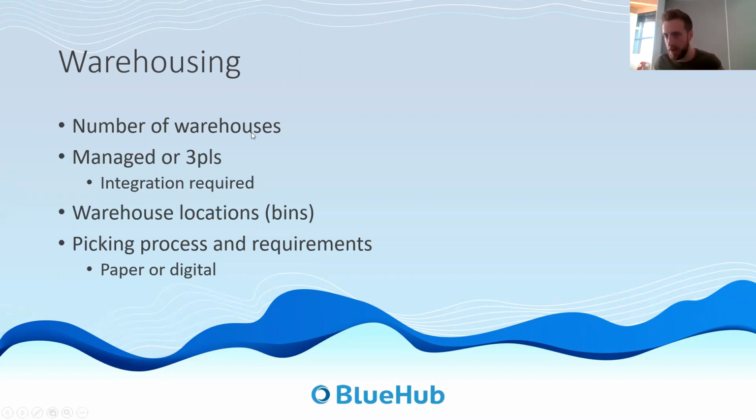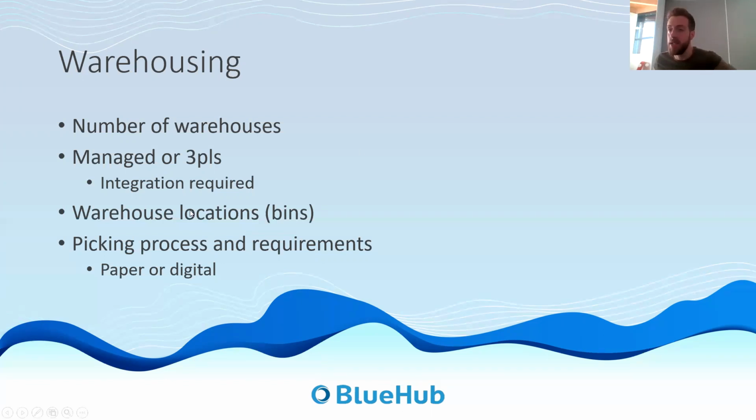So number of warehouses, again, where are they located as well? That's not noted here, but where in the world are they? If you've got multiple different warehouses and then you're selling on different Amazon channels or different websites, we need to make sure that we can do branch directing, so that all of our UK orders go to the UK warehouse, and all of our US orders go to the US warehouse, or the US northern orders go to the north, and then US southern orders go to the south, right? So we need to make sure we understand where they are located, how do we decide which warehouse to use, and do they correspond with any sales channels?